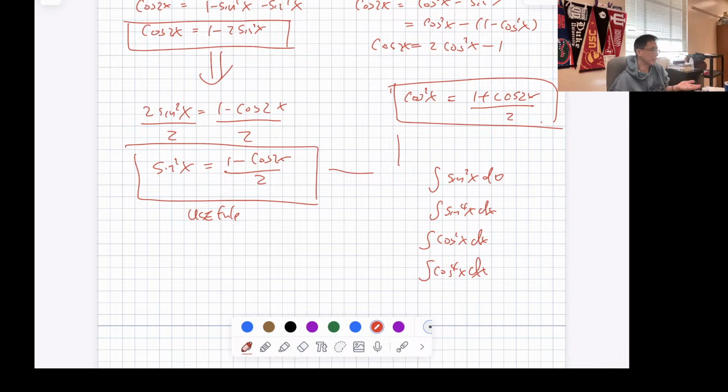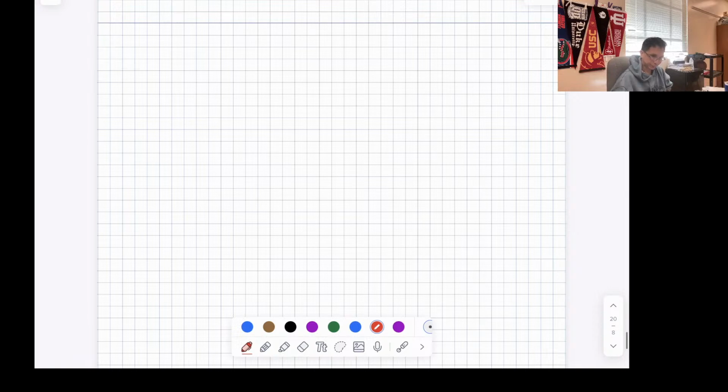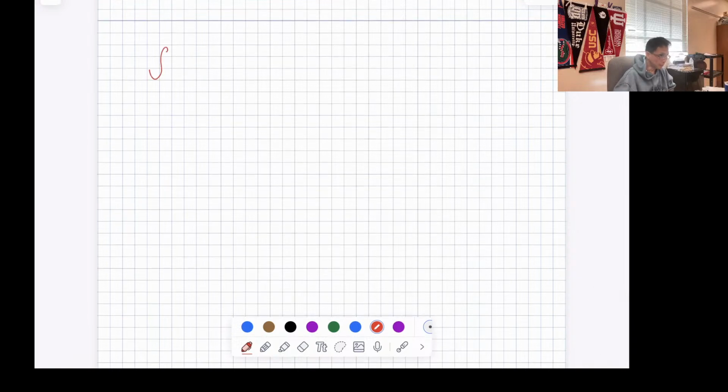Now secant is different because for secant you have to use integration by parts. This one you don't. You can use power reducing. You can reduce that power to the first power and then just split and take the integral. And that can be done. But we're going to talk about all that together. So how do I take the integration of sine to the 3x and cosine to the 4x dx? Okay, so now all the identities there are for you to use. How should I approach these questions?